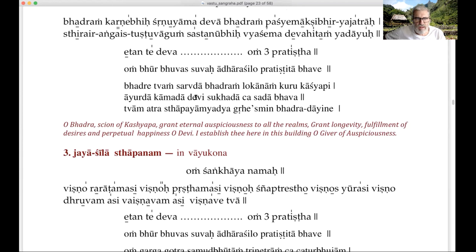Okay. So where do we get up? Bhadre Tvam Sarvada Bhadram Lokanam Kuru Kasyapi. Ayuda Kamada Devi Sukada Cha Sarabhava. Tvam Atra Stapayam Yadya Grihesmin Bhadra Dayine. And again, if it's not a house, then you can replace Grihe with Prasade or whatever other name of the building you're going to be building.